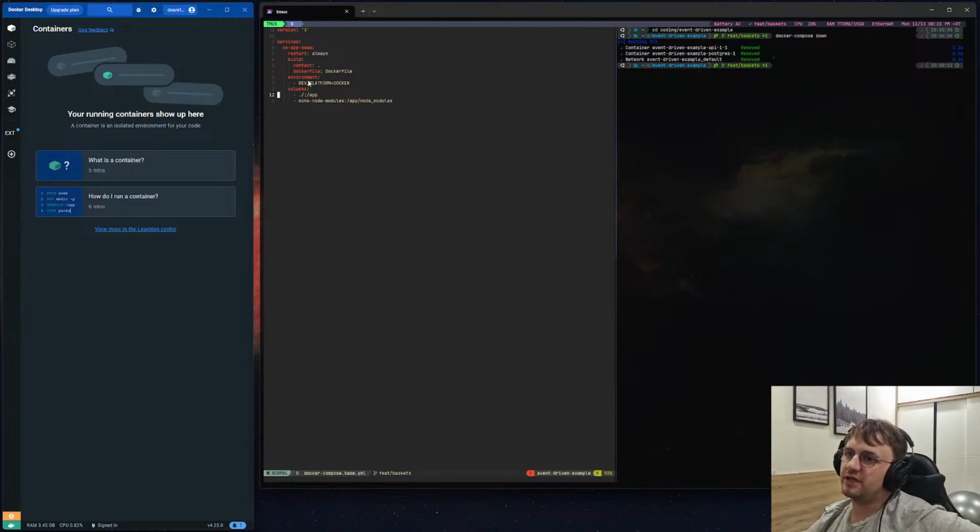But yeah, the actual directory from this virtual machine is then going to be linked to the Docker container, so that when we make changes, we'll see the updates immediately.